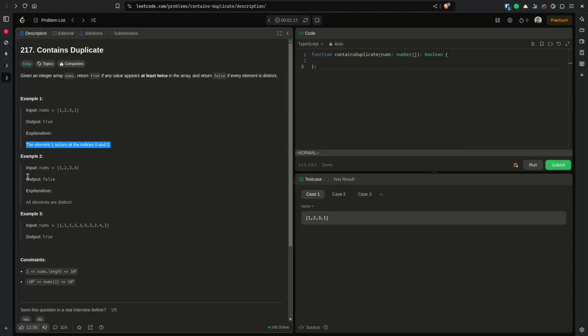In example 2, the expected output is false since it happens exactly the opposite. All elements are distinct. And in example 3, we can see a really optimistic example because all of 1's occurrences are at the very beginning of the array.